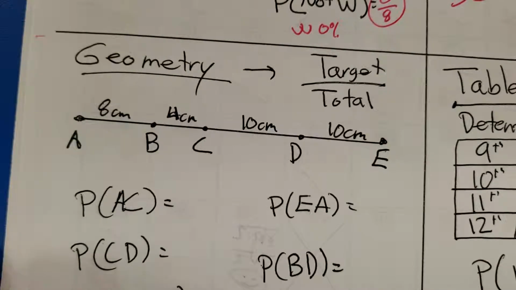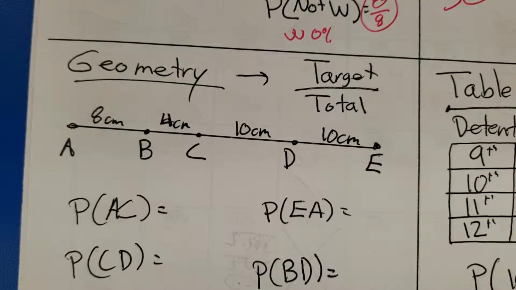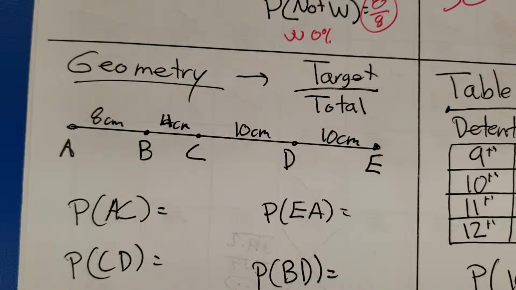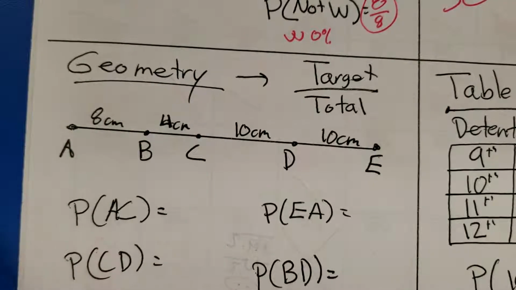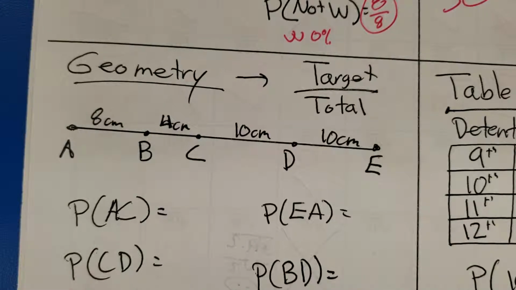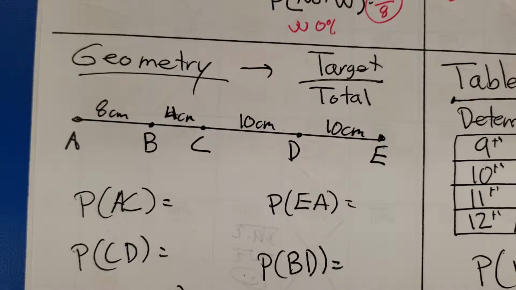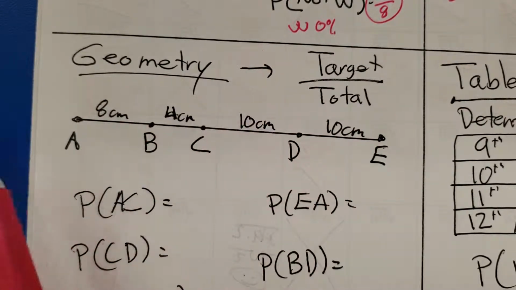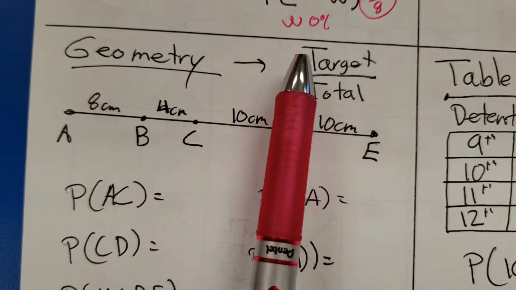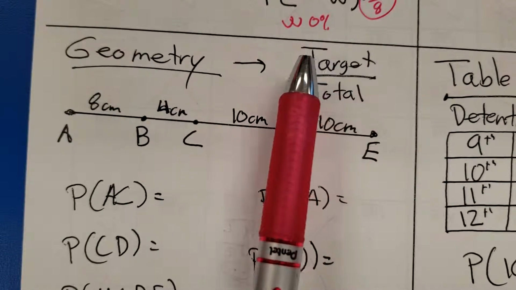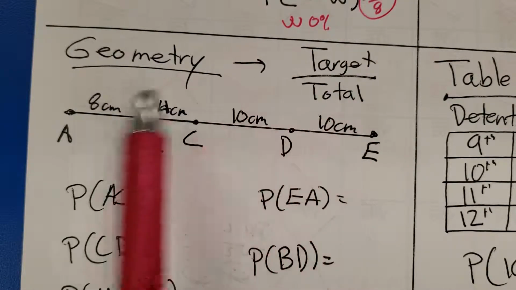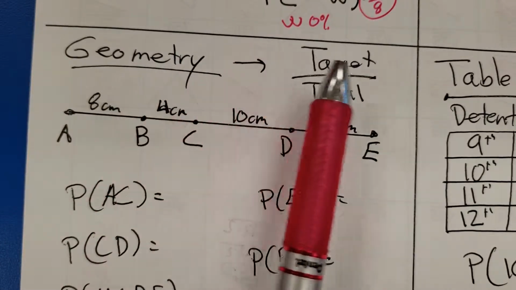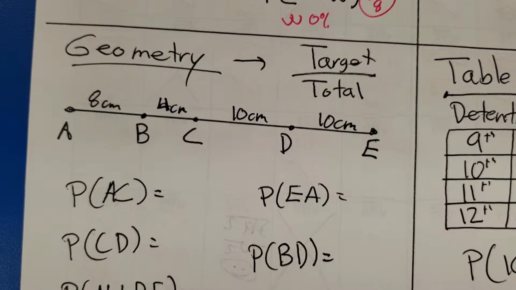You can also do probability with geometry. If you were to throw something, like at a dartboard, or randomly select an area or a spot, you can use probability in geometry. What I like to think of is the target area, length, or measurement, over the total. You're physically aiming at something sometimes.